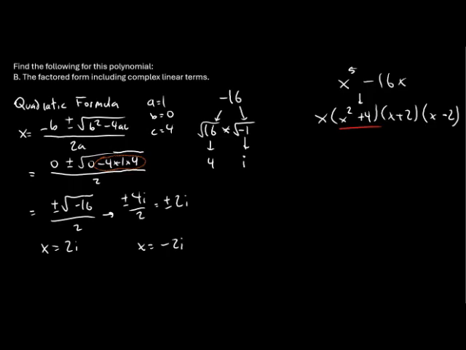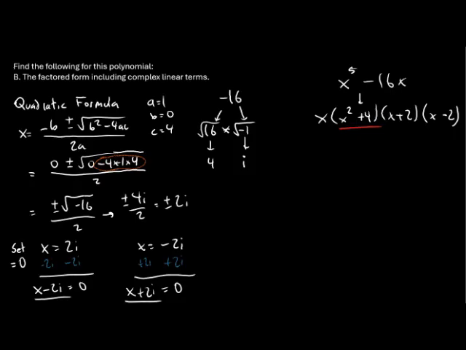Now that we have our solutions, the only thing we need to do is set them equal to 0. In order to set the first solution equal to 0, we'll need to get 0 on the right, so we'll subtract 2i from both sides. When we subtract 2i, we'll have x minus 2i on the left and 0 on the right. For our second solution, we will instead add 2i because this will again give us 0 on the right. This will give us x plus 2i on the left equals 0. These two new linear terms will go in place of our irreducible quadratic.